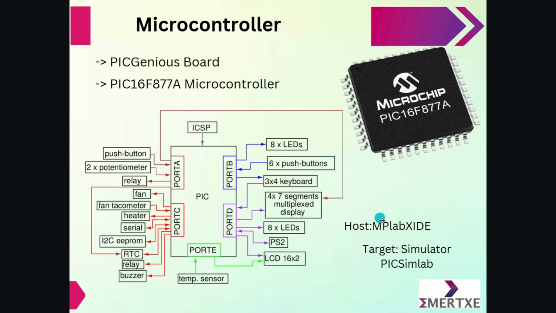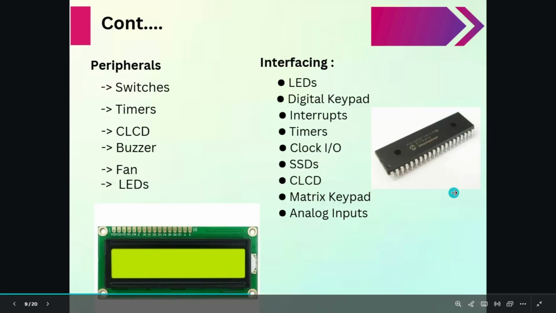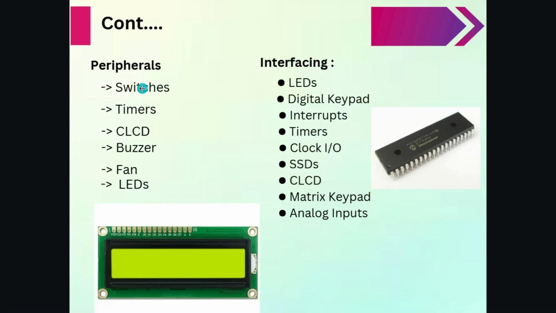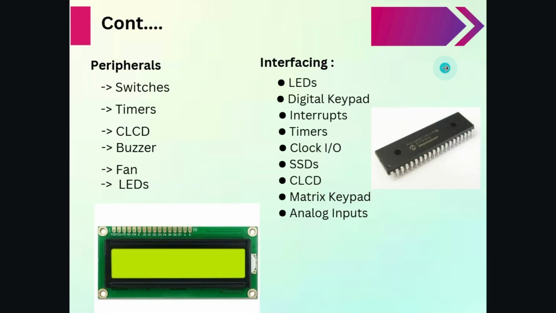And the host which we use for this project is MPLAB X IDE, and the simulator which we used is PICSimLab. Coming to the different peripherals which we used in this project are switches, timers, CLCD, buzzer and fan and LEDs. We interfaced LEDs, digital keypad, interrupts, timers, clock IO, SSDs, CLCD, matrix keypad and analog inputs.